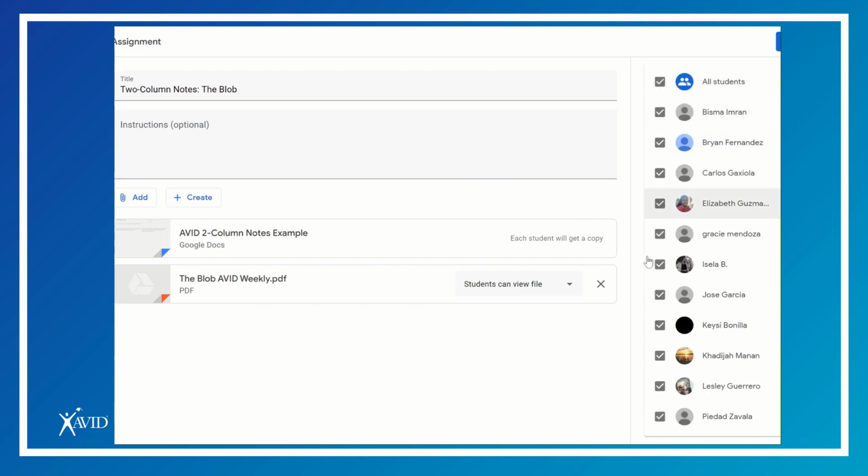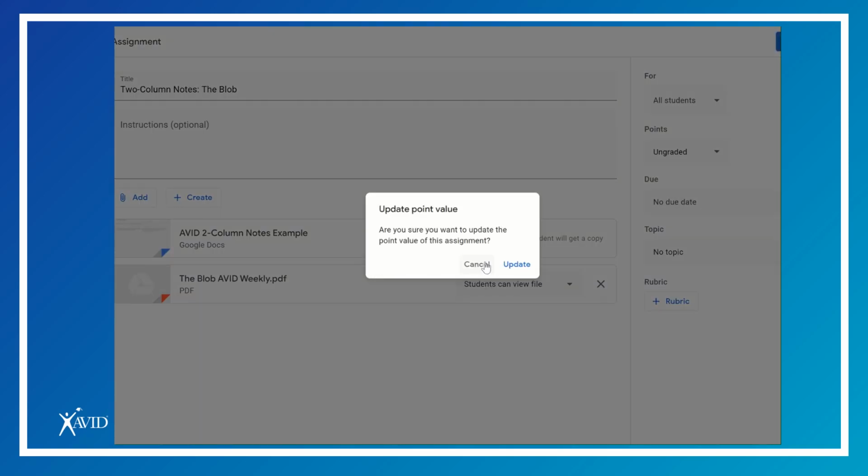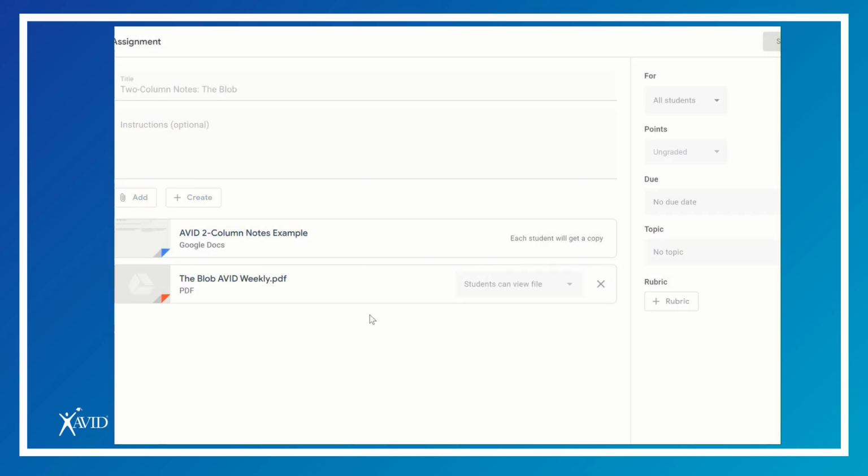You can assign here which students you want to do that, or if you don't want all the students to do it, you can differentiate that way. If you want to make it graded, due date. I didn't go through any of this last time, so I just wanted to make sure that I talked about it this time. And then you can add a rubric here as well. So there's a lot of great things that you can do, which I'm sure you know about on Google Classroom. So then now they have access to the article and the notes, which is great.